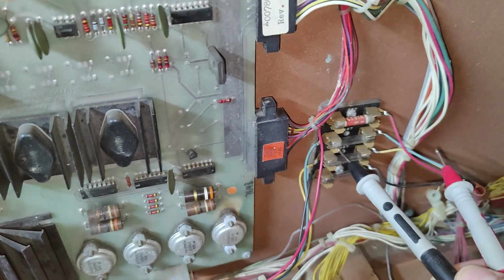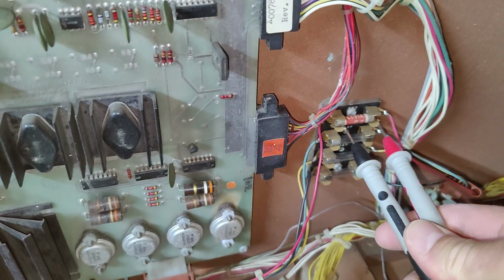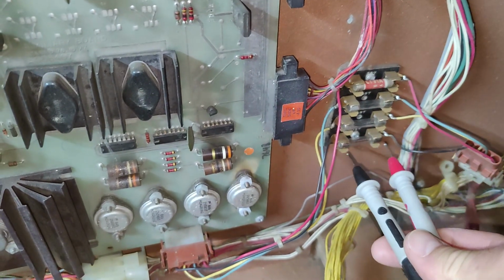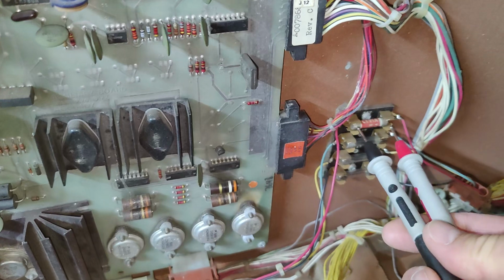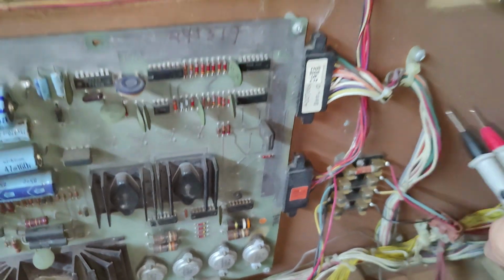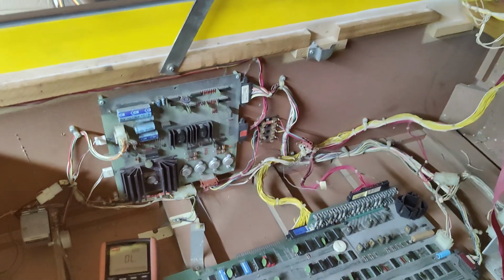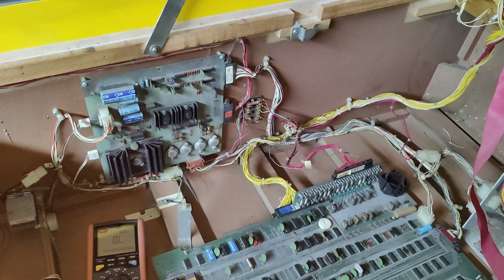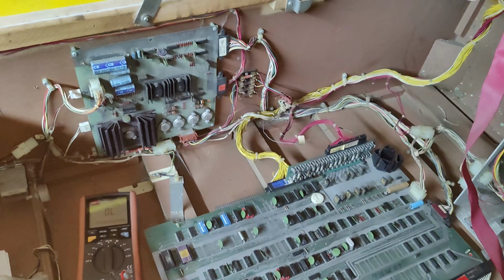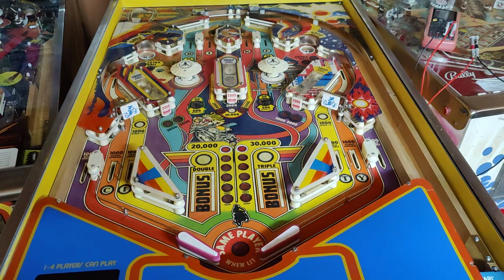I'm not sure how well we can do this one-handed. Oh, that one has nothing. That one's dead. That wasn't like that before. Yep, that one's bad. So we need to make sure we don't have a short in the lamp matrix, as obviously that's there to prevent, well, sorry, to prevent it damaging the strobe drive. But yeah, something's caused that to blow since we first powered it up.